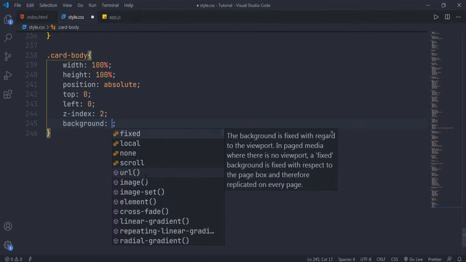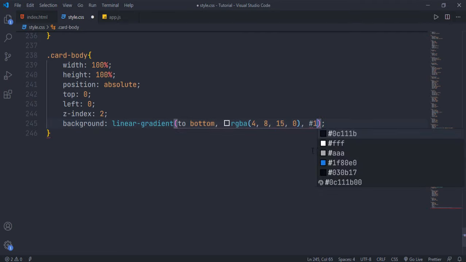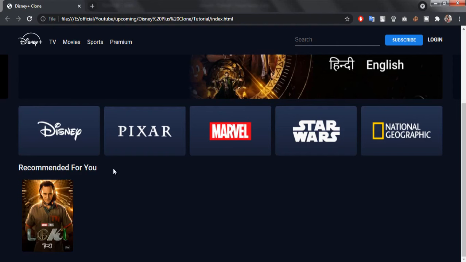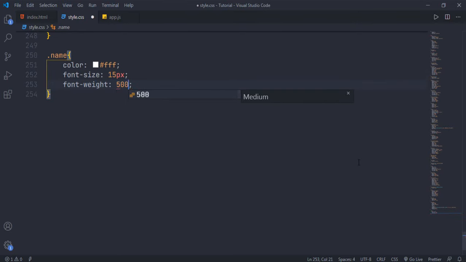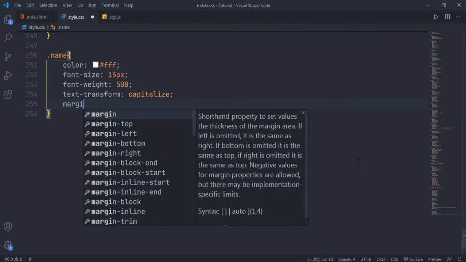And give some gradient background. Give margin top to align it on bottom.